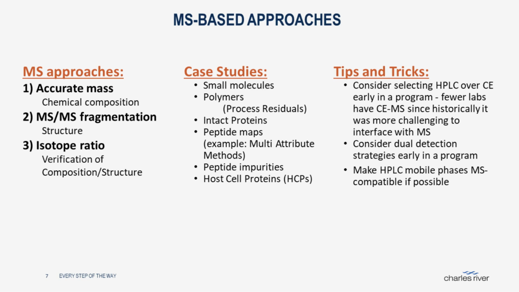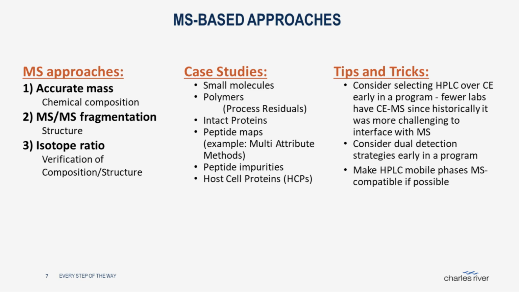And this will give a little more insight into the structure beyond just the chemical composition. And finally, mass spectrometers are also able to separate molecules into the various isotopes, so that there will be an isotope ratio pattern that one can also look at. And this is really useful also to verify the composition and structure of that molecule. And as I mentioned above, sometimes all this information right here can solve an impurities investigation, or it might just be the starting point.